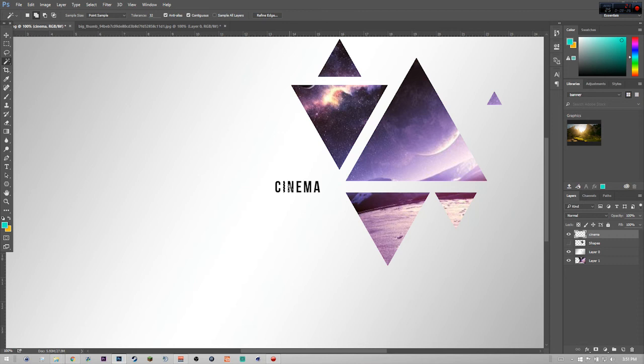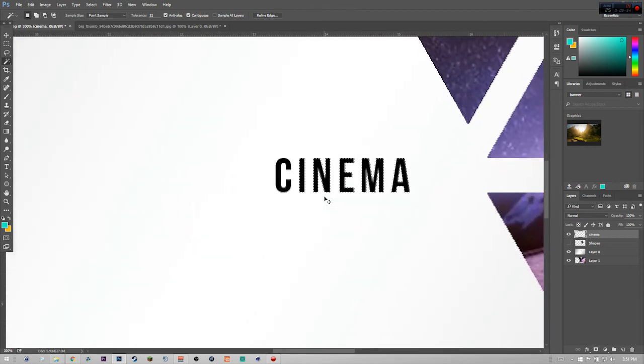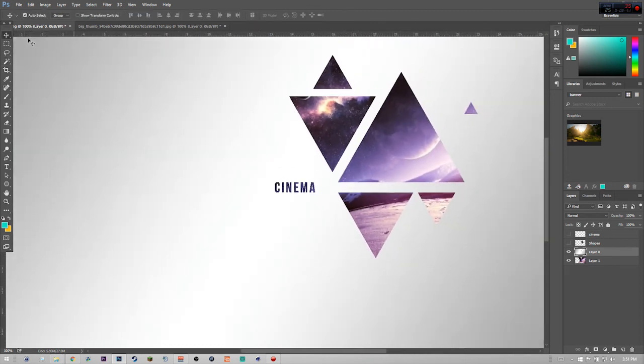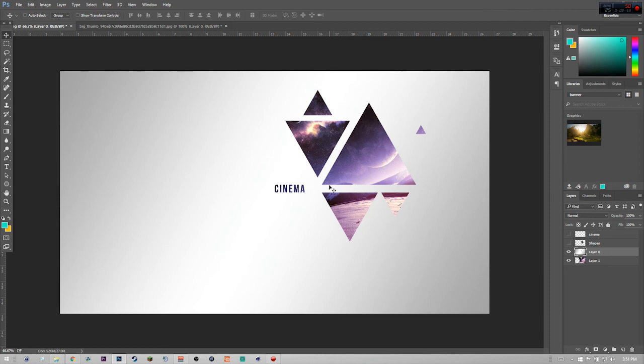Oops, I messed up. All of the letters. Okay, see, we have to zoom in a little bit more here just to make it easier. So if you guys ever mess up, just do Control D, and then you can just select it all again. There we go, and now you'll go down to layer 0, click delete, and then Control D to deselect, and there you go. So now if you guys zoom out, you can see your name perfectly right there.